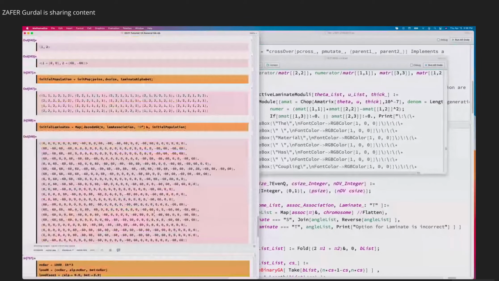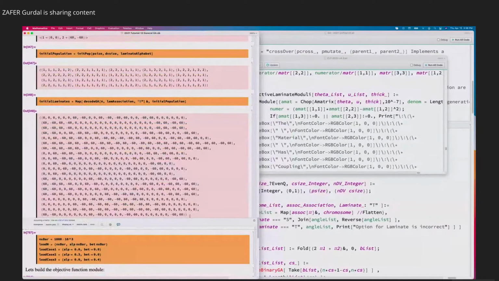And these are my 20 different layups, laminates, which are composed of some random combination of 2 stacks of zeros and a stack of plus minus 6 degree plies. Okay? Now, what will I need to actually do something with these stacking sequences? I need to compute either the A matrix or the B matrix or the D matrix for this. And then from those, I can compute some stiffness property or some stress property or strain property, whatever I need. All that information is in here.